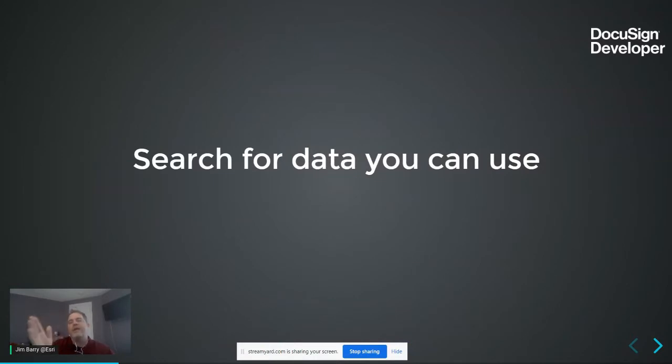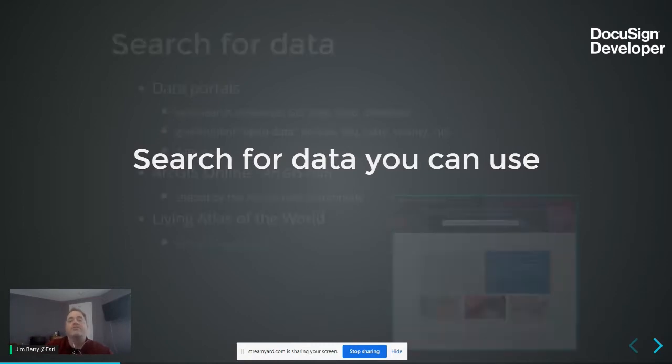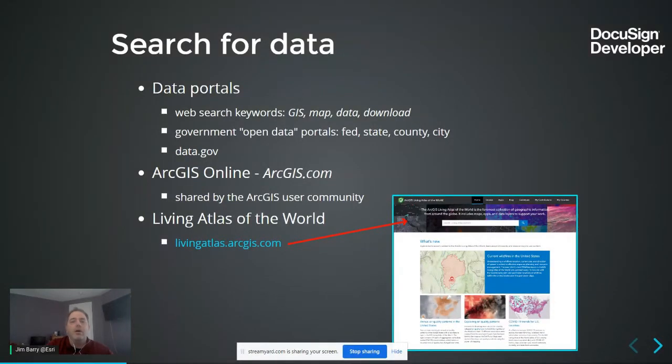Now, so when I said data, design, develop, before you can develop an app, you need to make a map. And before you can make a map, you need to figure out where that data is or how you can get your data into the system. So searching for it is a great place to start. And quite often the data will be yours, but you can also mix in thousands and thousands of data sets from others as well. So all across the web are open data portals and commercial data vendors that have lots of data you can use. So often finding it is as easy as doing a Google search. I tend to use keywords like GIS, map, data, download, followed by those keywords of what I'm looking for, like bike lanes, tree surveys, water samples, weather data, you know, whatever I'm looking for.